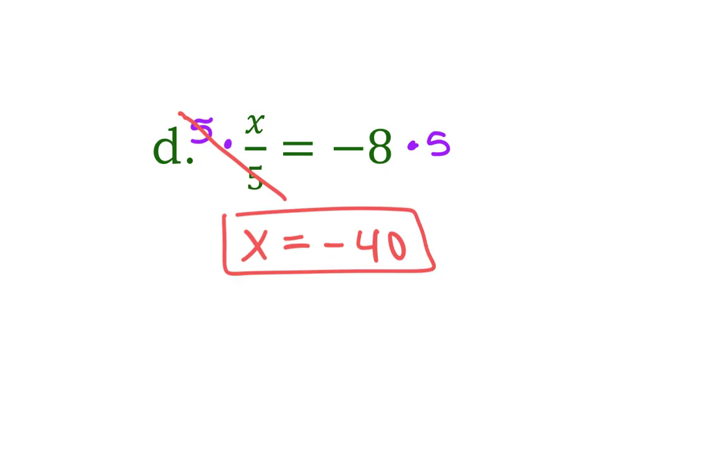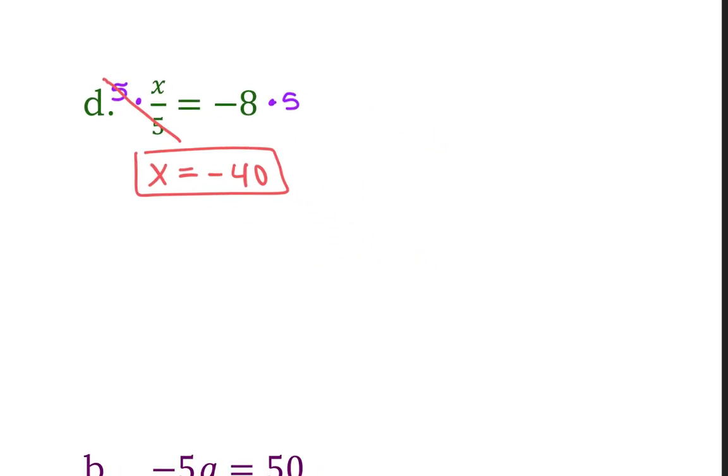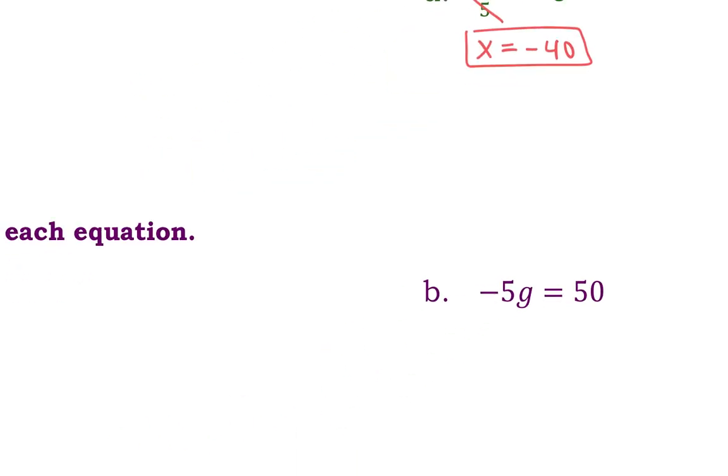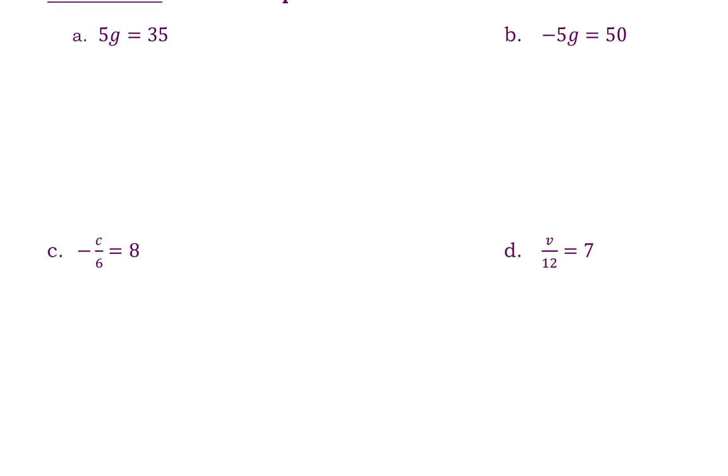I'll go through and check them. If you're done, I'll check it real quick and let you know which ones to go back and check. Sometimes it's just a matter of a positive or negative that you miss. All right. The one I want you to add on down here at the bottom. Go ahead and try these 4. I'm going to add an E here. And let's write 7 plus M equals 10. Okay, add that extra one, because that's the one that the kids kept getting confused on.